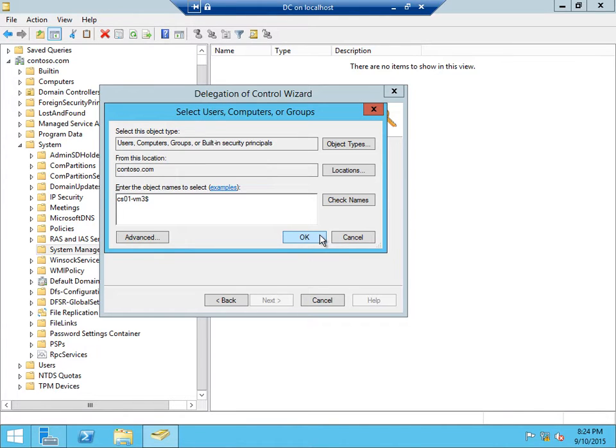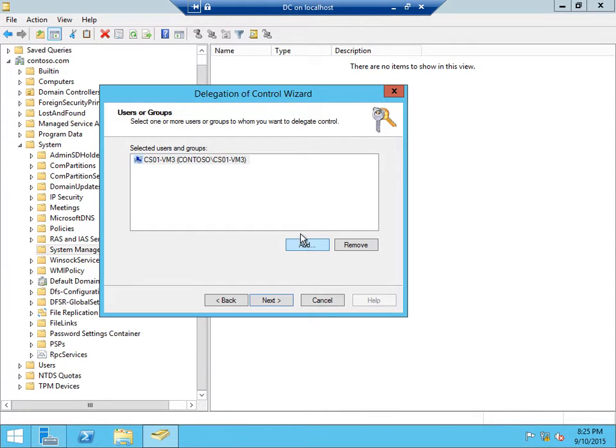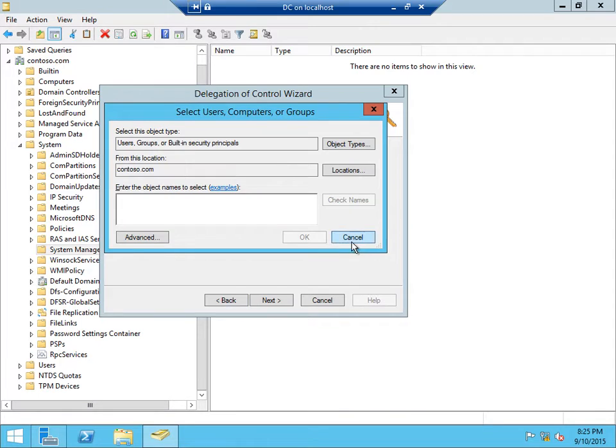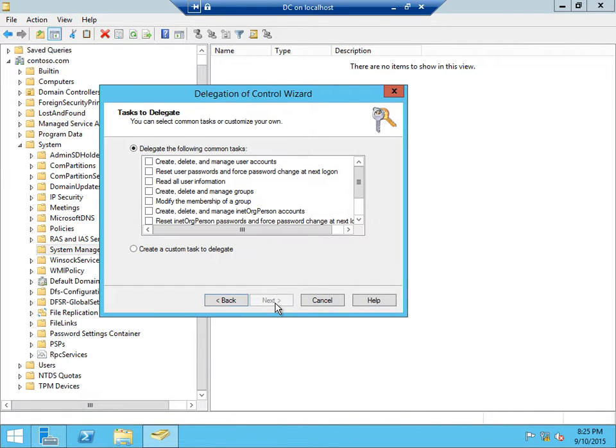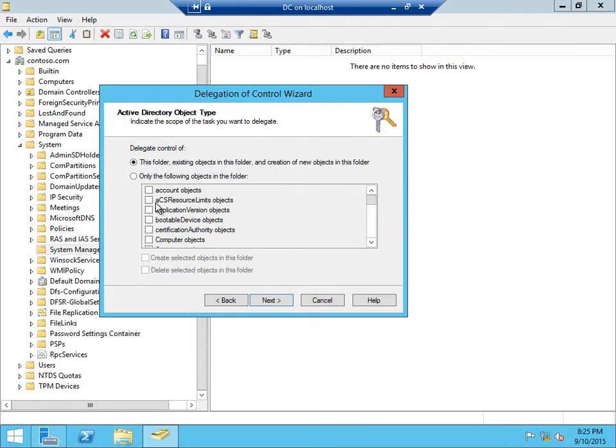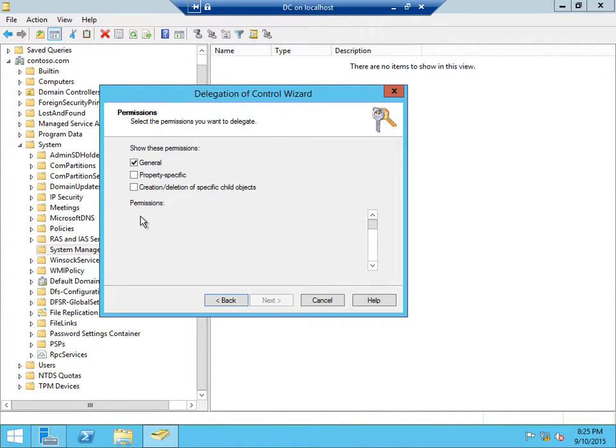CS01-VM3 is the friendly name. When a computer logs in, the login account is with the $ sign at the end. That's the login account name. I'll show you that. So, click Add. Sorry, click next. Custom task. Just click next to this field and then say full control.